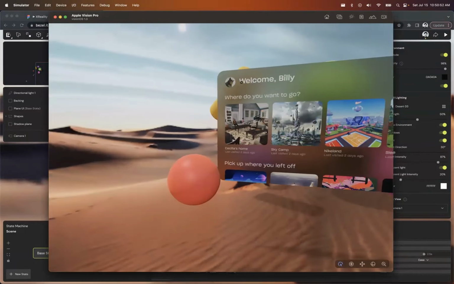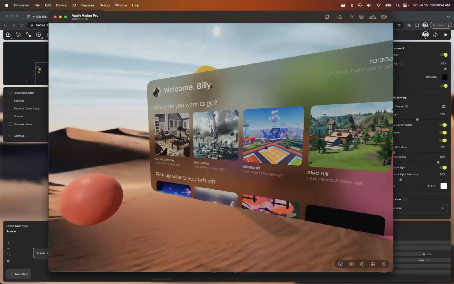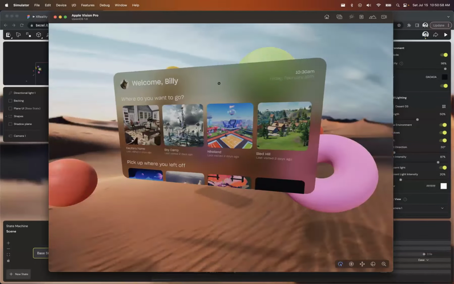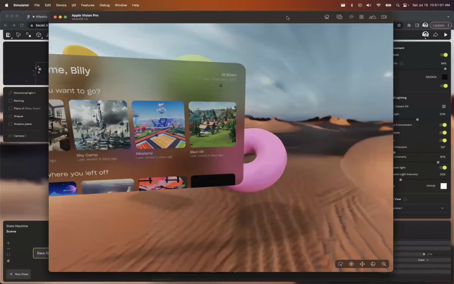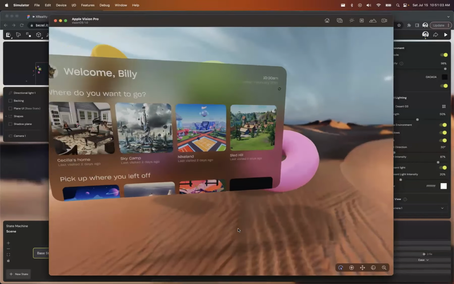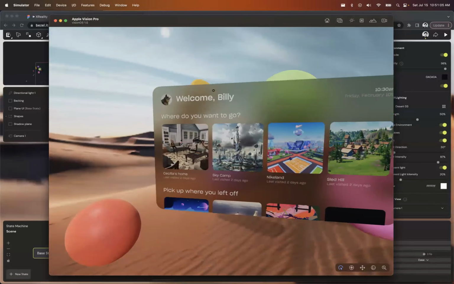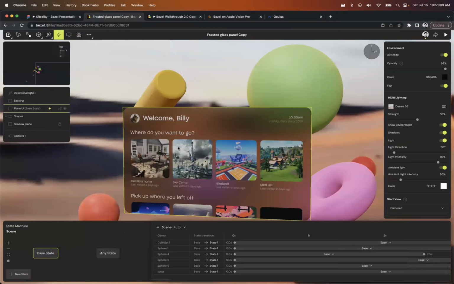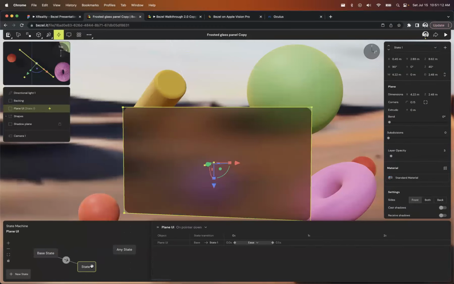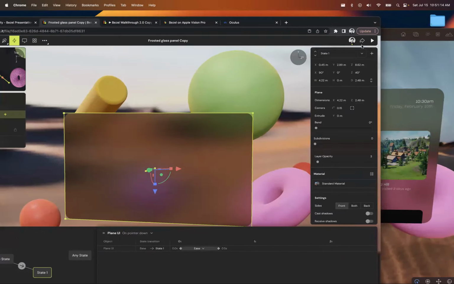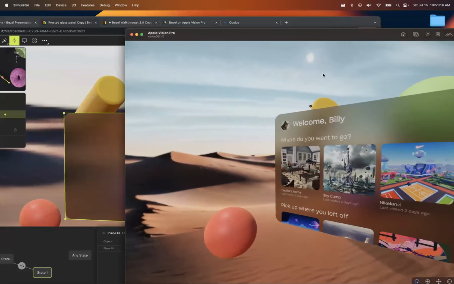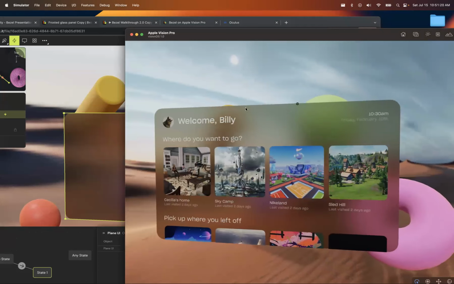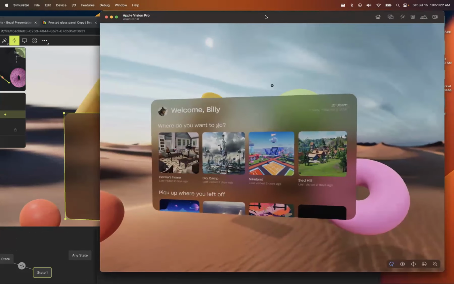So this shows you how, obviously I'm not in the Vision Pro headset right now, but it shows you how you will be able to design and interact with the Vision Pro headset once Apple ships it next year. So if I change the state of the UI like that, like before on the Quest headset, that should also reflect. I'm not sure if the update is going through correctly right now.